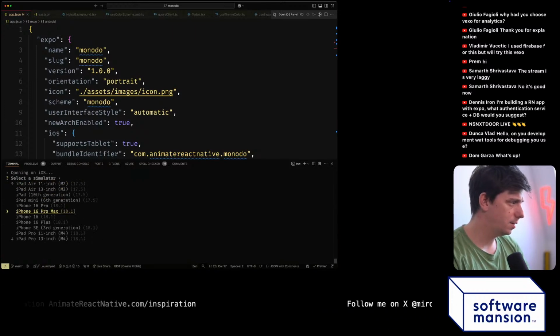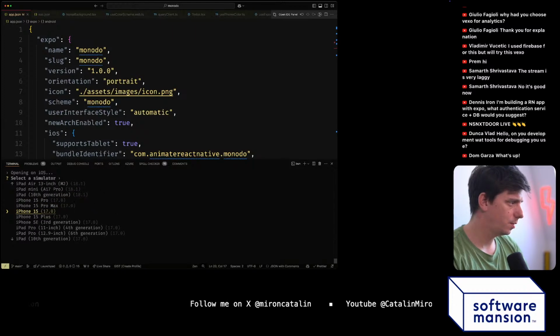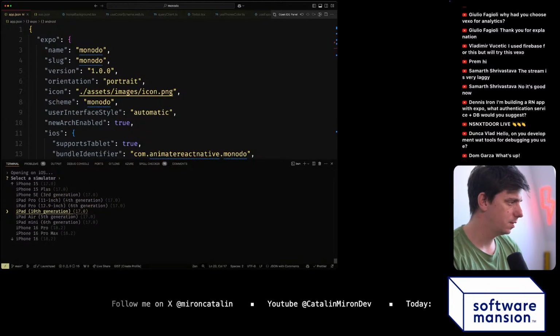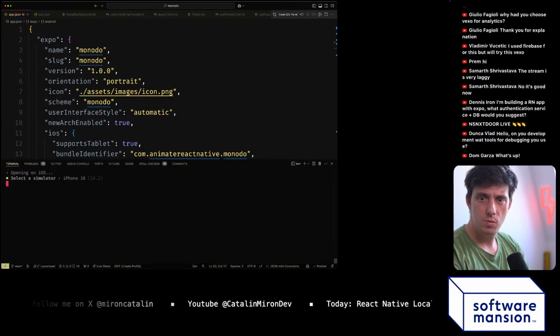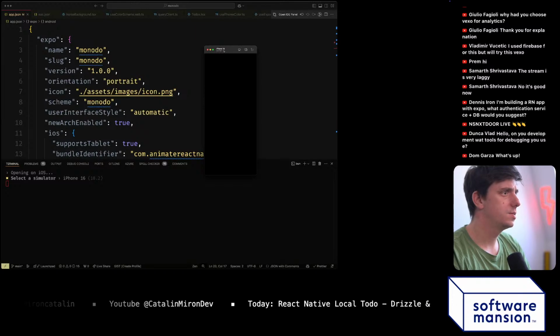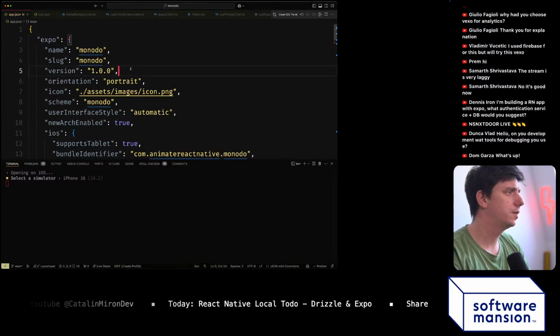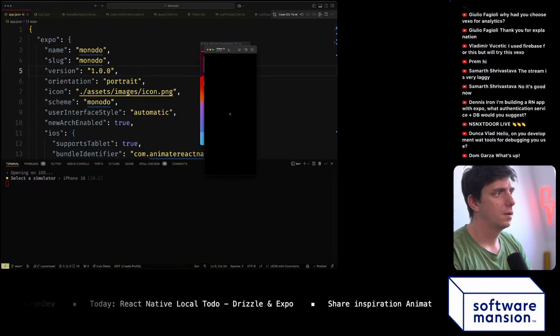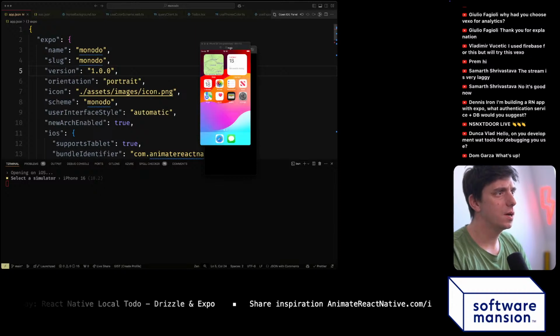Shift-I. I would like the Pro. Maybe it's 15. Simulator. This is 16, but I would like the 15. So many simulators. What's happening, guys?